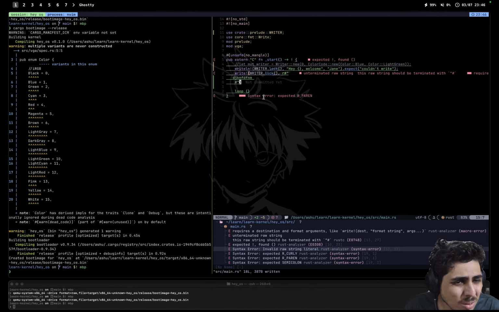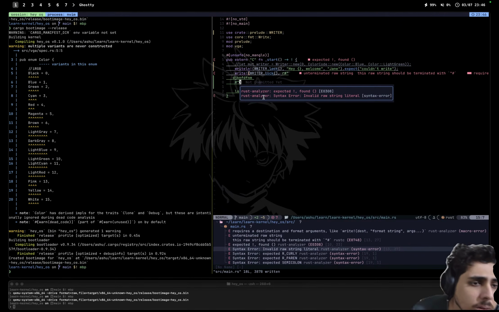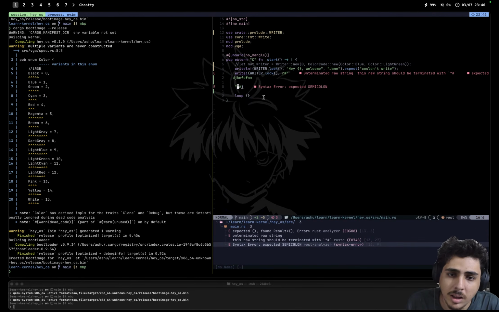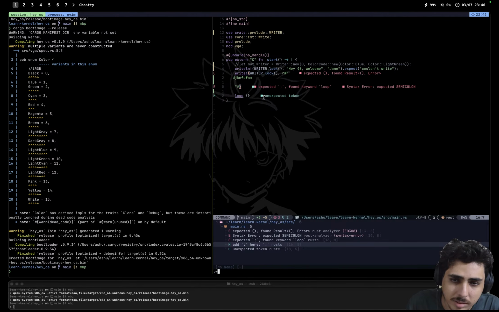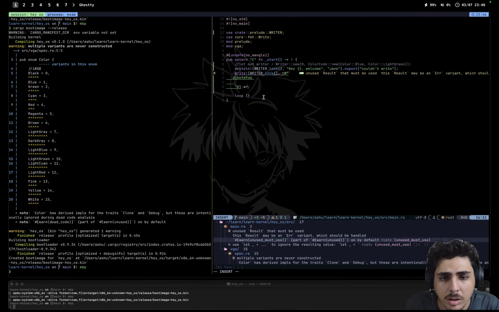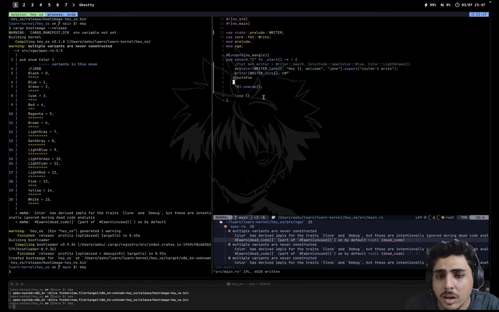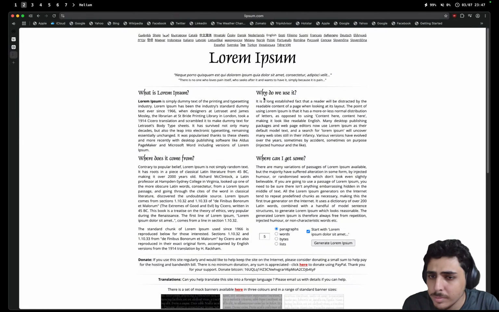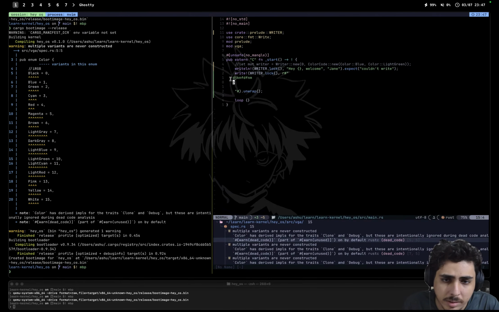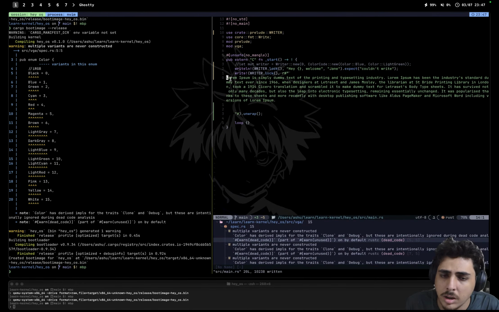Maybe it doesn't work in a macro. Unterminated raw string should be terminated with a hash. Am I crazy? It needs an R. No, just a hash is fine. And a semicolon. And an unwrap. Expect. Unwrap. Who cares? Okay. I forgot lorem ipsum. Rather, my clipboard forgot lorem ipsum. Add this guy here. Just here. Okay.